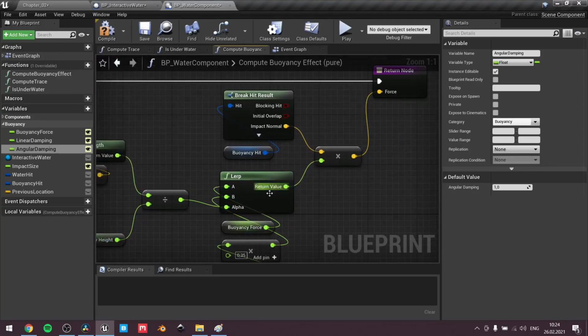Then I multiply this value by the impact normal, so I will receive the vector which will be applied to an object, so it will start floating using the amplitude.